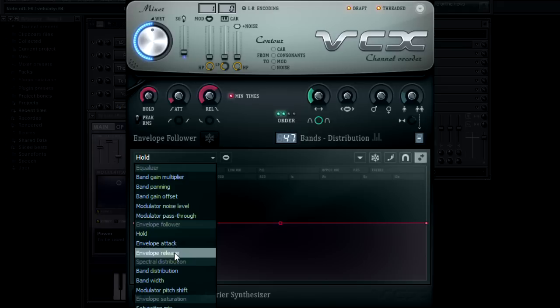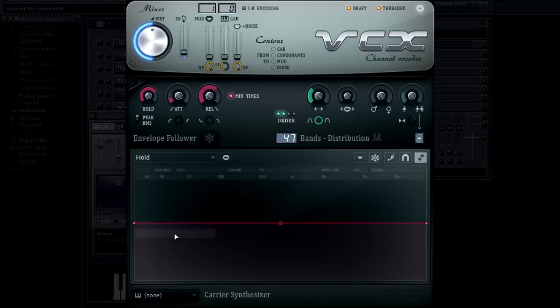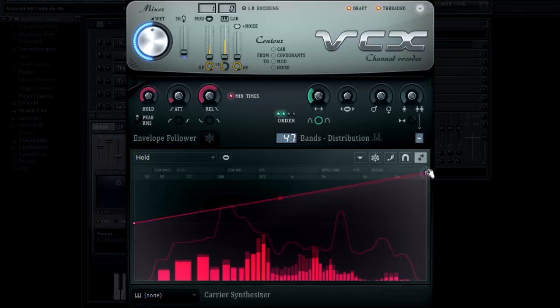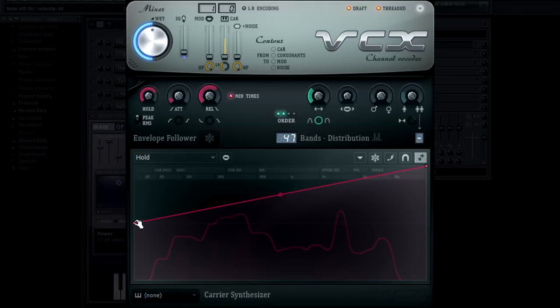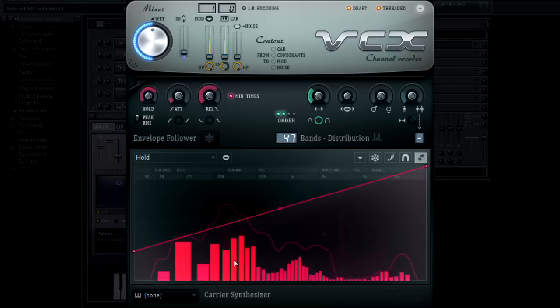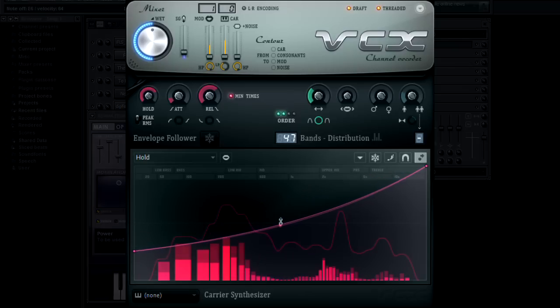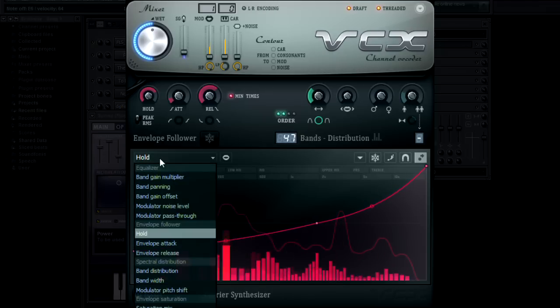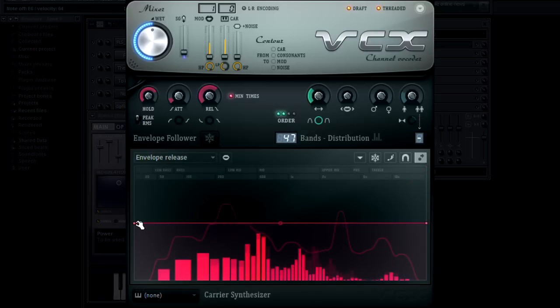on and around certain bands of the vocoder, thus allowing you options such as, for example, using a lower hold setting on the initial envelope controls and then increasing the hold for various frequency ranges. You can add a little air to the vocoder by increasing the hold on the higher frequencies. Or another example is to add some more body to the vocoding effect by multiplying the release times to the lower end frequencies.